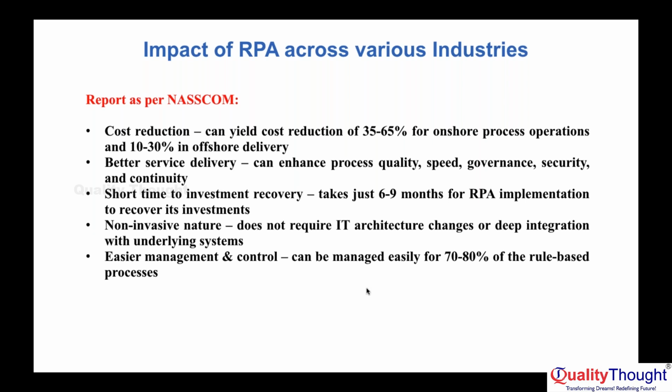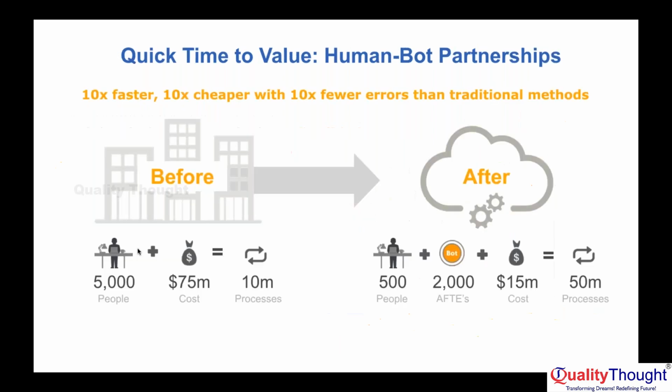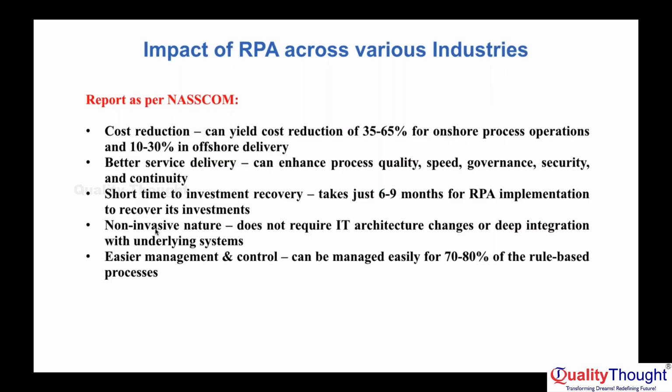And this is also non-invasive in nature. So what is this non-invasive? We have seen in our earlier slides that we had this fear of re-engineering in our earlier process. But here, it is non-invasive in nature because it does not require any IT architecture changes. All the robots that we build in UiPath are built only on the existing systems. We do not want to change any of the underlying systems that we are automating on.